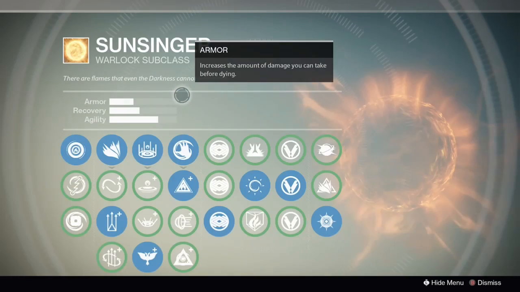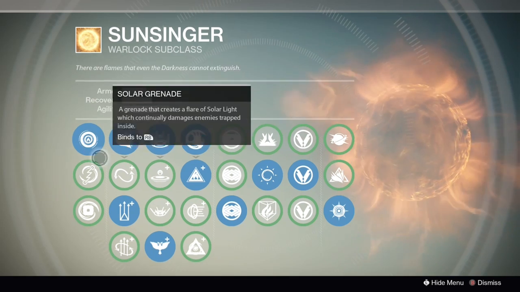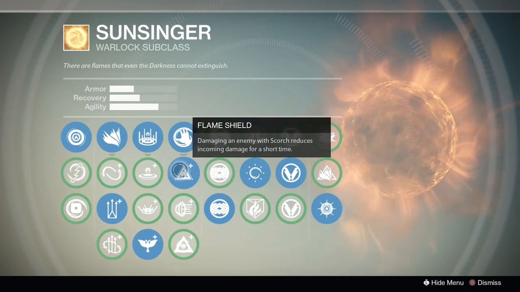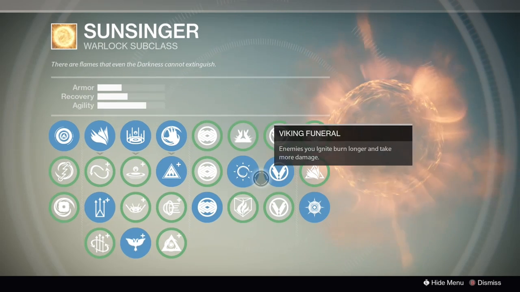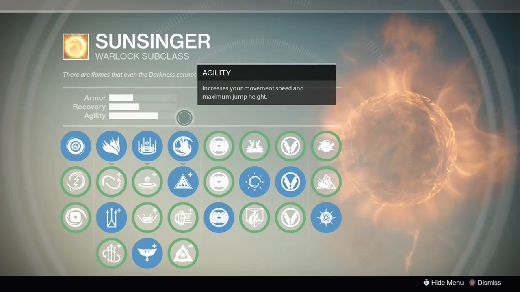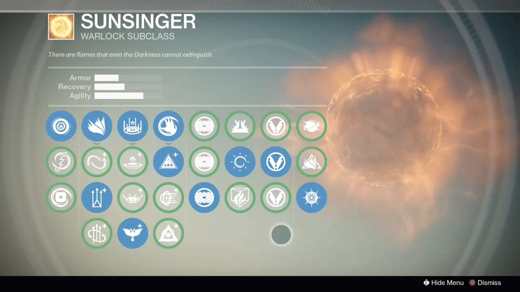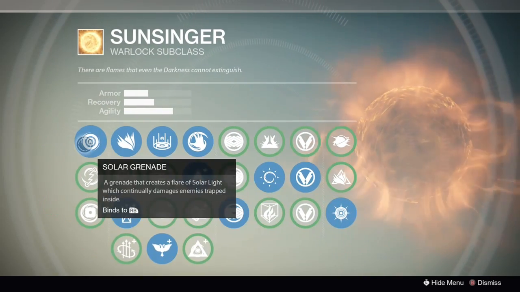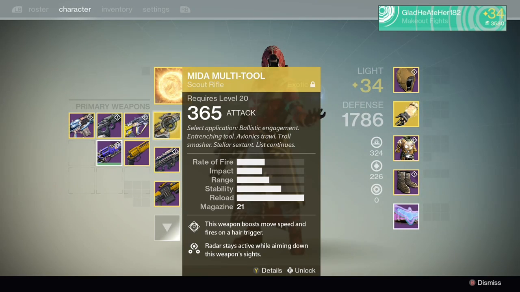The best way with the Warlock is to use the Sunsinger, and solar grenades are going to be extremely key here for the area of effectiveness. You do want to use the Focus Burst, the Self-Res, and then Arcane Force and Chaos Order to give you the max agility for your character so you can run very quickly. Viking Funeral so your enemies ignite, and Gift of the Sun will give you an extra solar grenade to keep the thrall backed away. But once again, make sure you have solar grenade on.